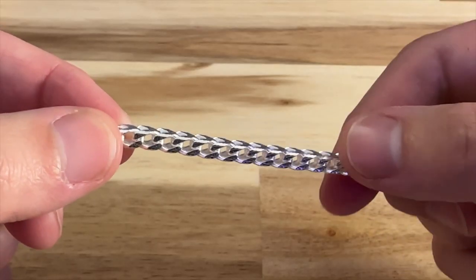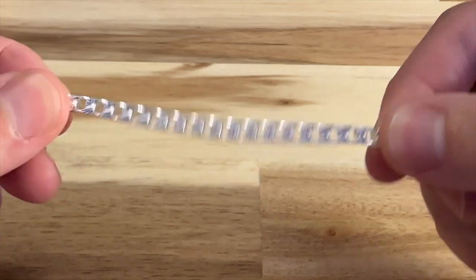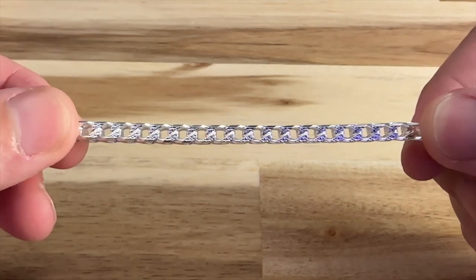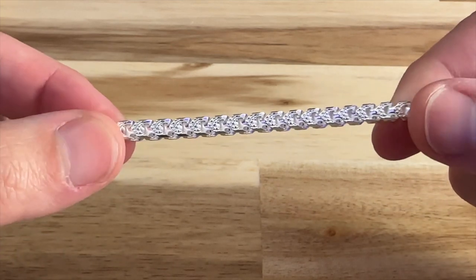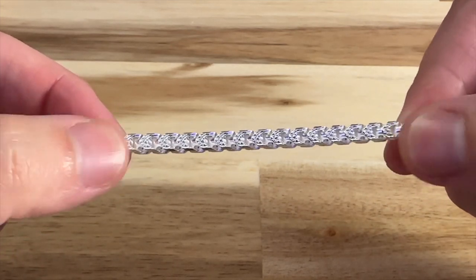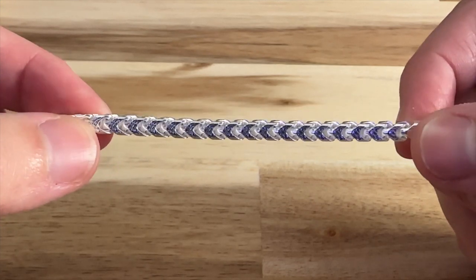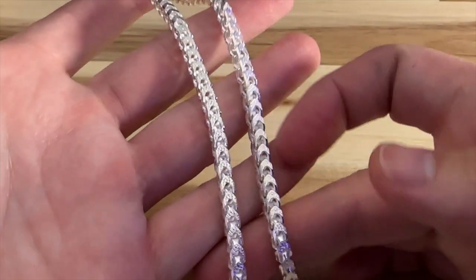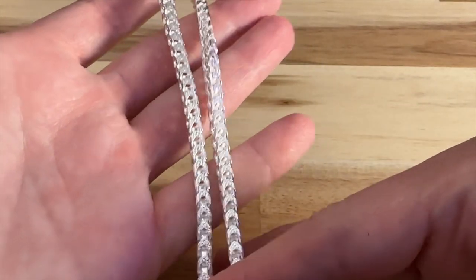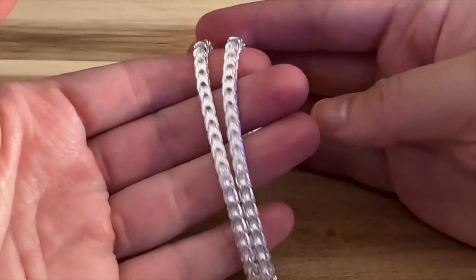So this 4 centina chain or pave style Franco is very interesting, very sturdy, very pretty, very artistic, has a little bit of detail. I don't know if this little pave style or print or marbling, or whatever they want to call it, really adds any kind of shine factor. I think it's just more of a design aesthetic that adds an element of artistic value to it. Beautiful, white, shiny sterling silver.